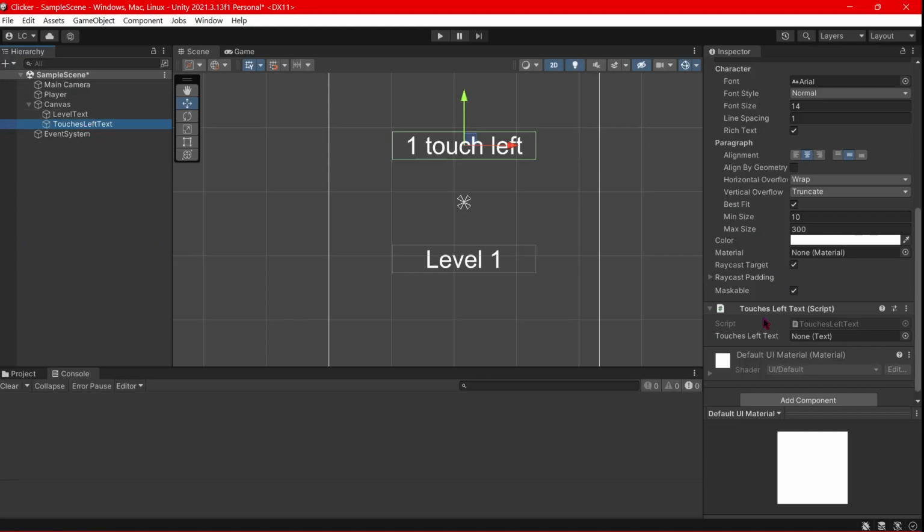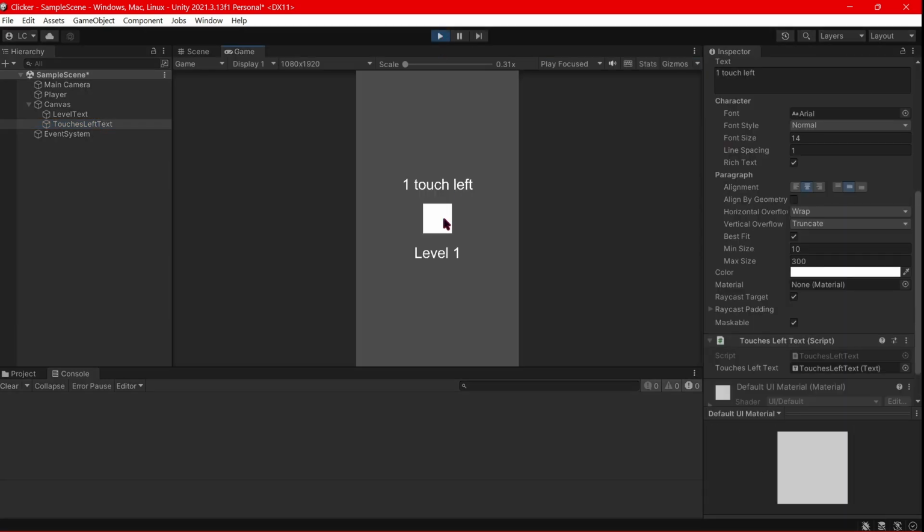Remember to drag and drop the touches left game object in the script. Now when we play, we are able to see that the project is working just fine. You can see we have 6 touches left and we are on level 6, so it's perfectly fine. 5 4 3 2 1, and when I press, level 7 is here.